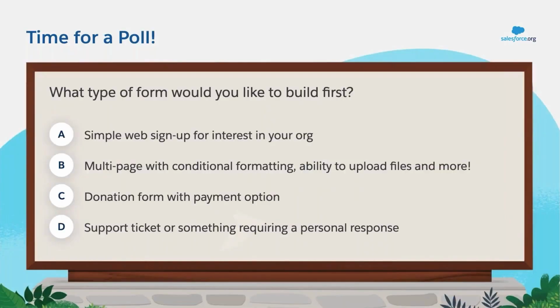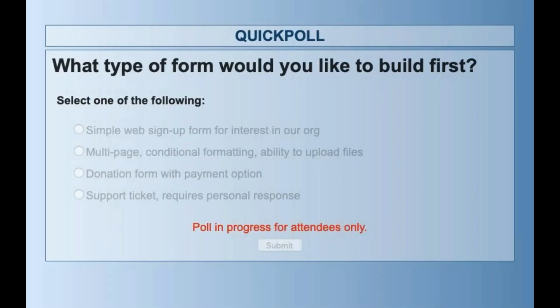All right, Natalie's going to launch a poll for you. So what kind of form would you like to build first? I want to see what stage you're at, what you're looking for with your form building tools here. Are you looking for a simple web sign-up form, multi-page with conditional formatting, the ability to upload files, something more complex? Are you wanting to make a donation form or have that support ticket that requires a personal response?